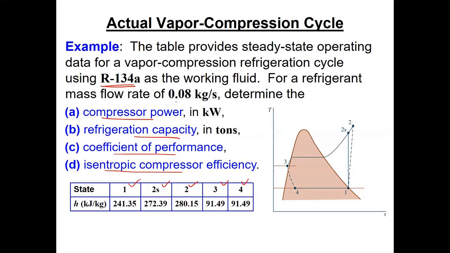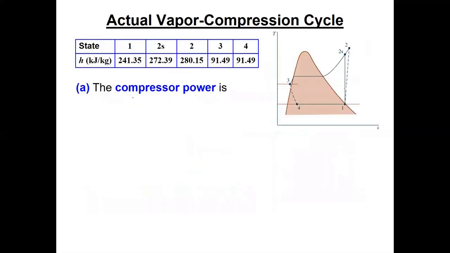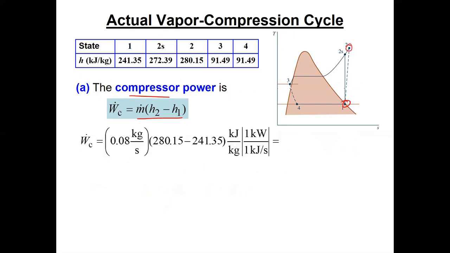The mass flow rate that is used is 0.08 kilogram per second. As you can see, it's a pretty small mass flow rate. Okay, so the first thing is to calculate the compressor power. This is really straightforward. We have been provided both h1 and h2. So compressor power is simply m dot times (h2 minus h1), mass flow rate times h2 minus h1. We have the values already, it's just a matter of substituting the numbers, and when we do so, we get a value of 3.1 kilowatt. So it's a reasonable amount of power, not very high, not very low.